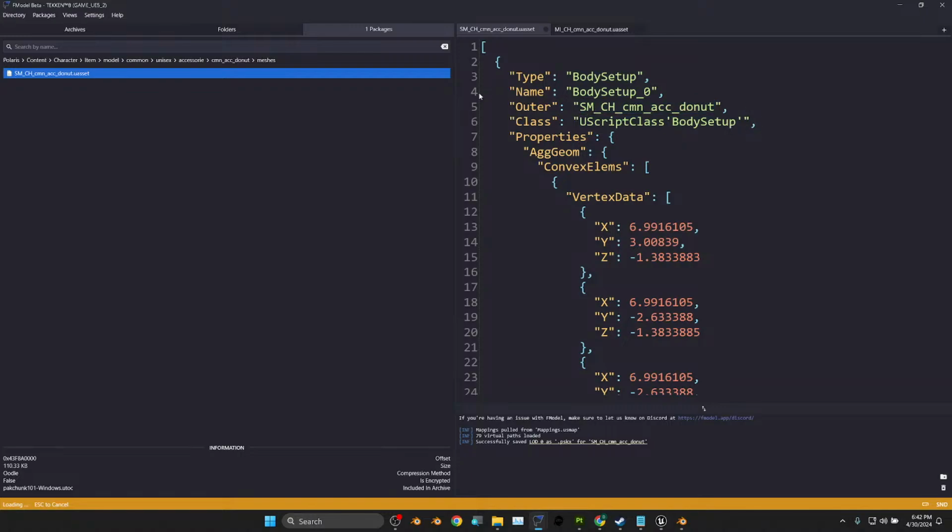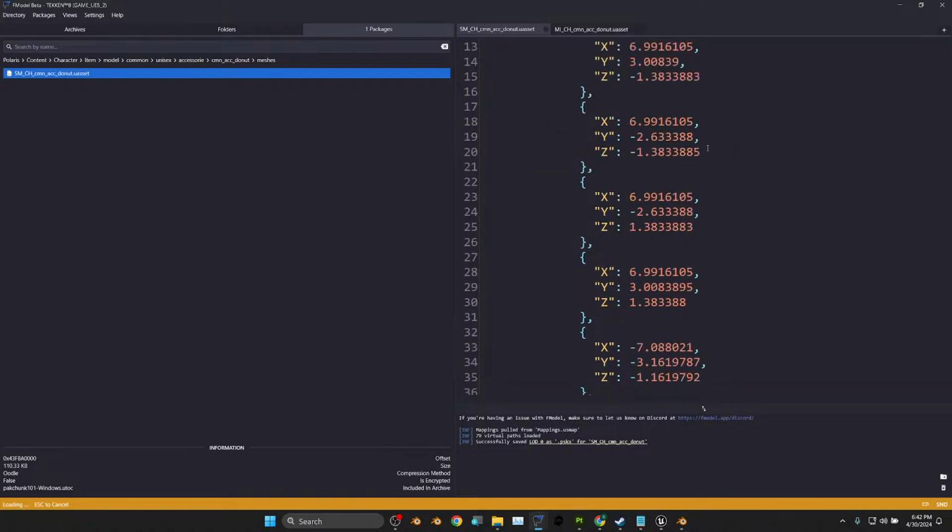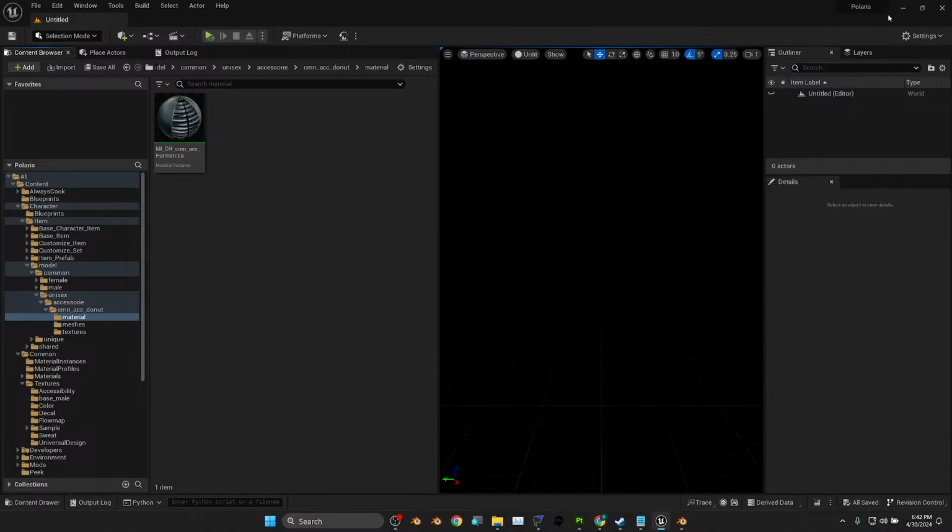This is a different type of situation. Like this is a static mesh body setup class, which I don't think we have yet in the game. So this may work, this may not work. I don't know, but I'm going to rename that.